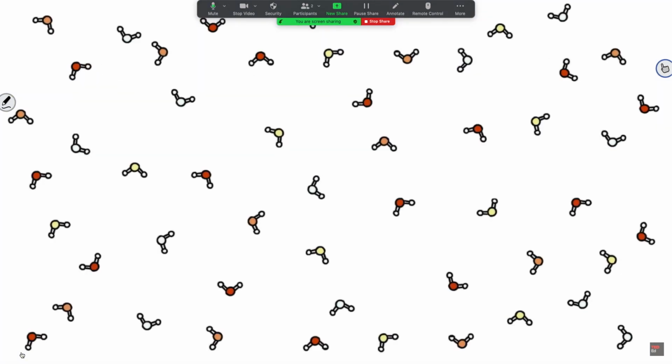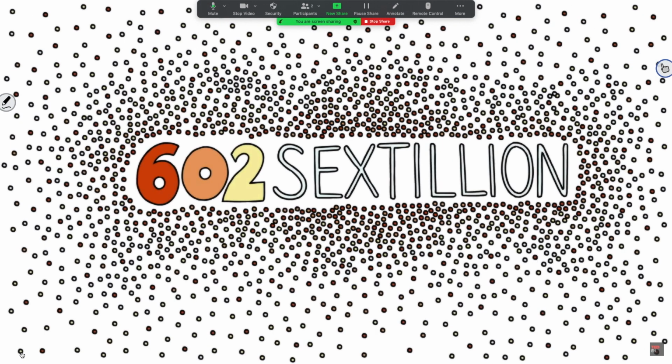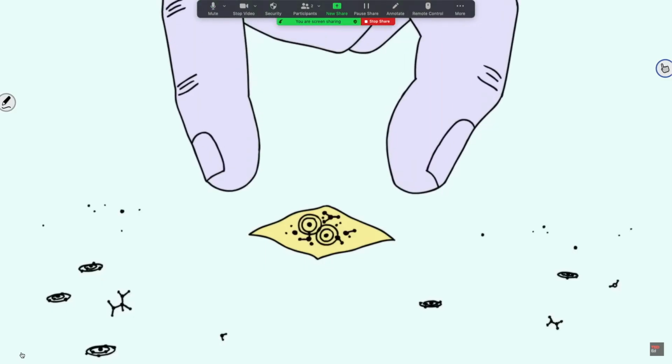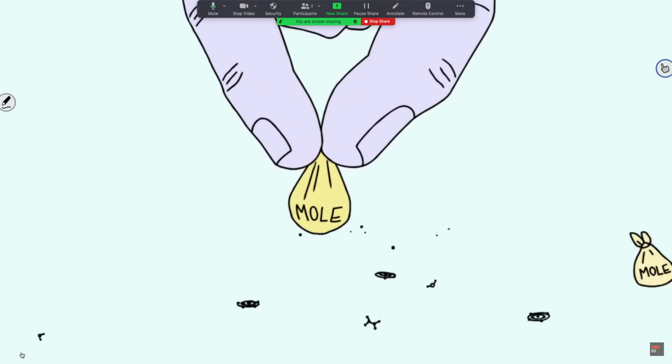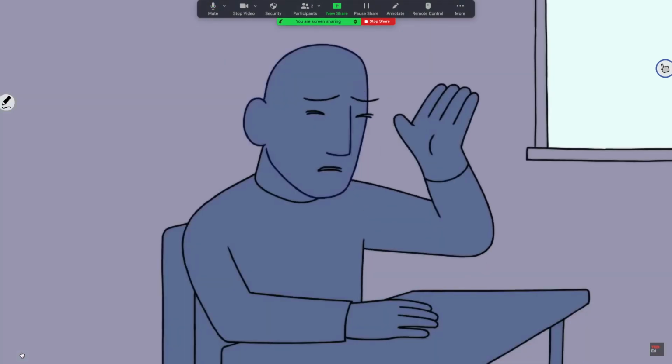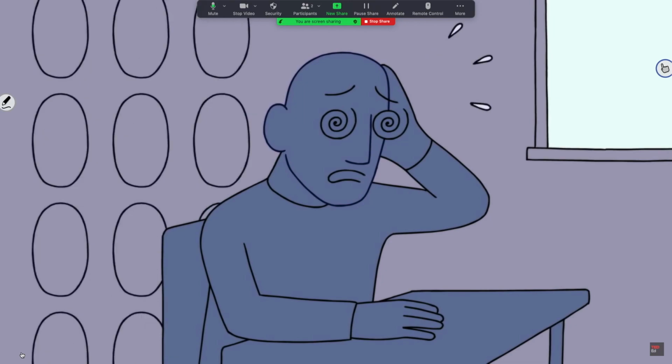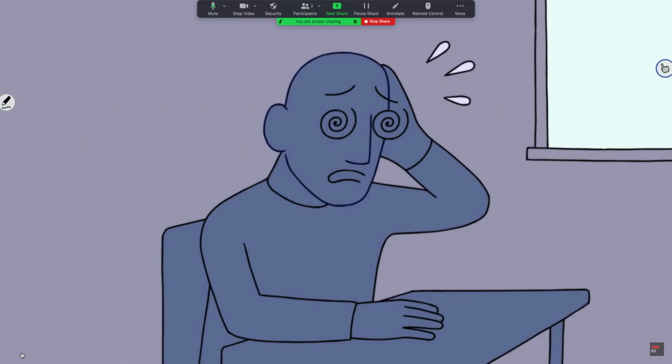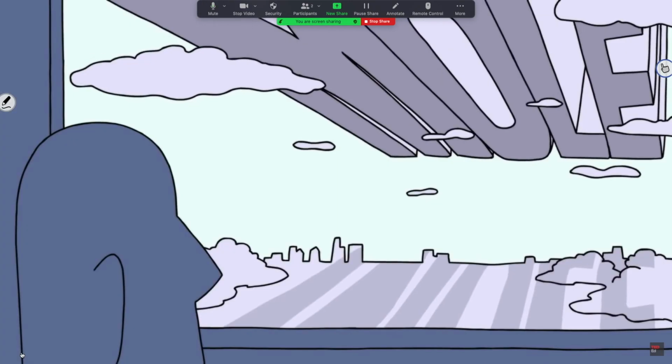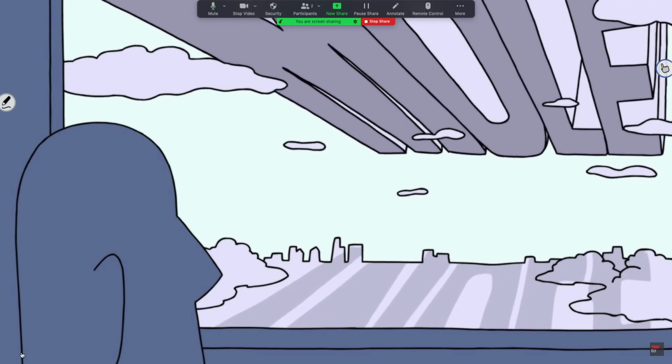Chemists use the term mole to refer to quantities at the magnitude of 602 sextillion. This is known as a molar quantity. Atoms and molecules are so small that chemists have bundled them into groups called moles. Moles are hard for students to understand because they have a hard time picturing the size of a mole, or 602 sextillion. It's just too big to wrap our brains around.